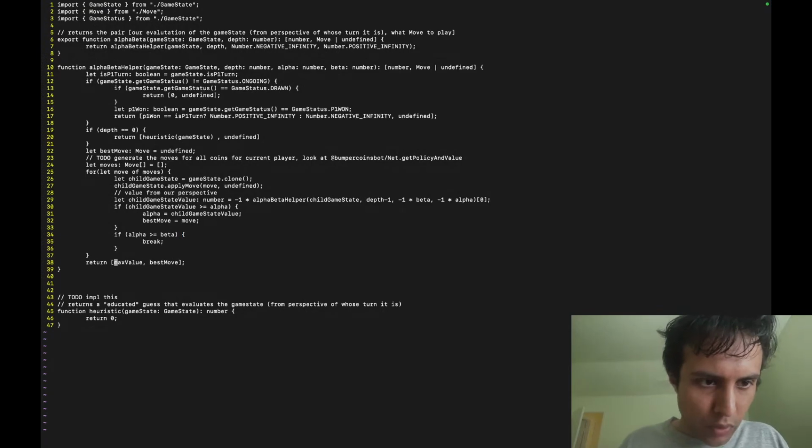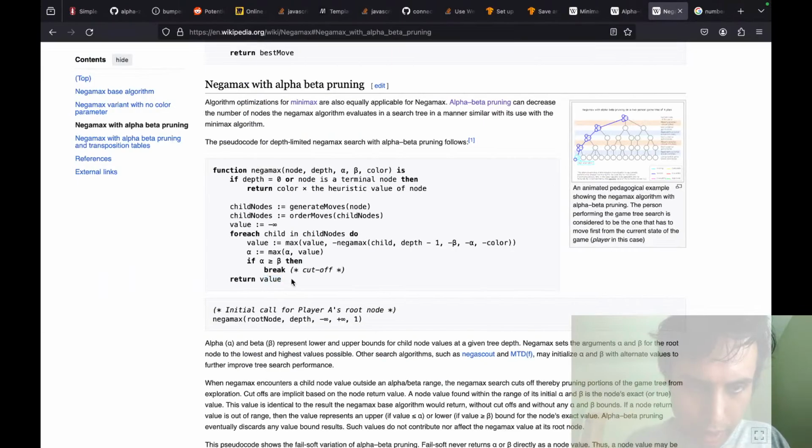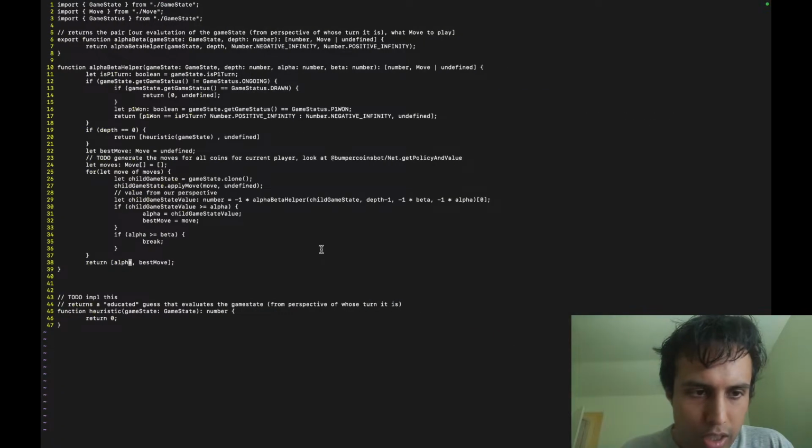So we don't want to return max value, we want to return alpha, right? Or we return value. Wait, why are we returning value? Why aren't we returning alpha, or maxing the value here? Oh, okay, yeah, no, that's perfectly fine, because these values could be really bad and our alpha doesn't even have to change. Okay, sorry about that.